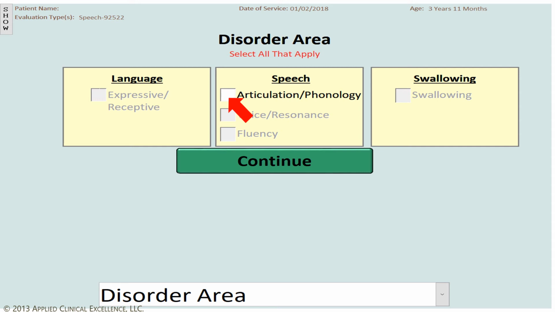In this example, the clinical user can only diagnose an articulation and phonological speech disorder since this is a speech evaluation. When a user completes a speech and language evaluation, the language and articulation and phonological disorder areas are available for diagnosis.